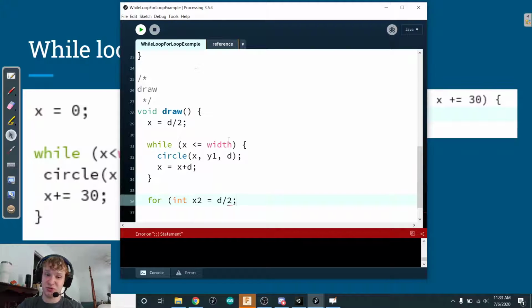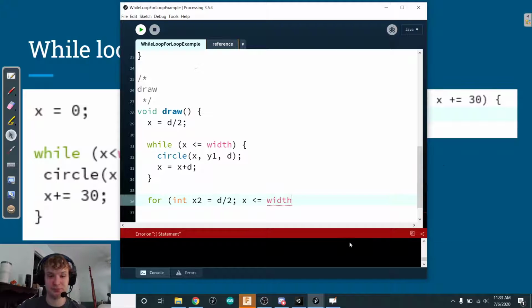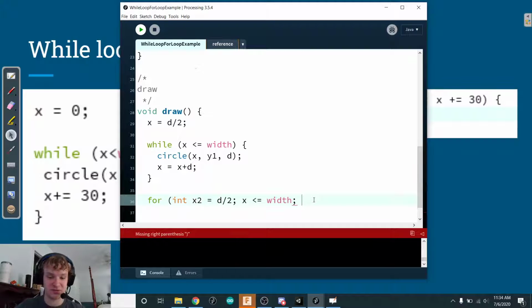The second thing I need, well, let's go ahead and do that. That's my condition. It's going to do semicolon. And since I want to do the same thing as this while loop, but lower, I'm just going to copy the same condition. Copy that, paste that. Okay, very good. Now let's do our third thing. Semicolon. Well, this is my exit condition. This is how I increment my variable over time. Well, I'm just going to have the same structure as this, except it's not going to be for x anymore. It's for x2. So if I say x2 equals x2 plus d, do that.